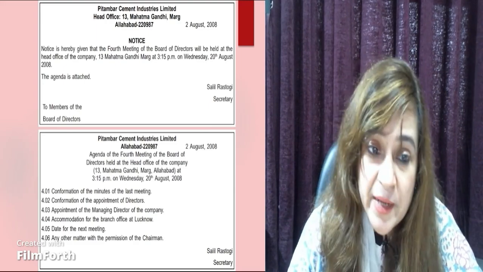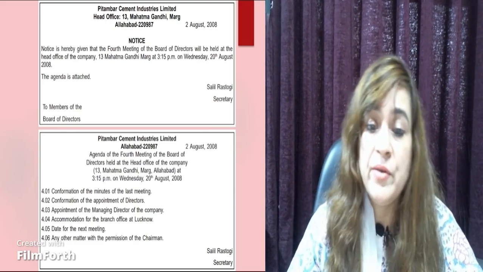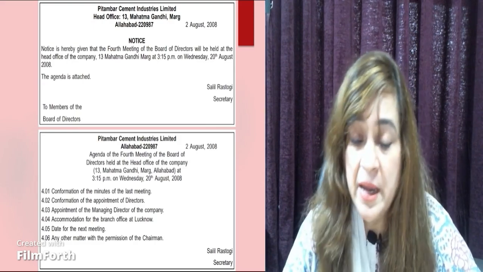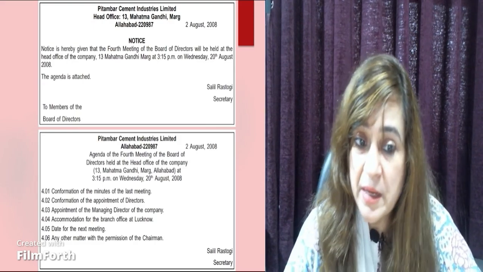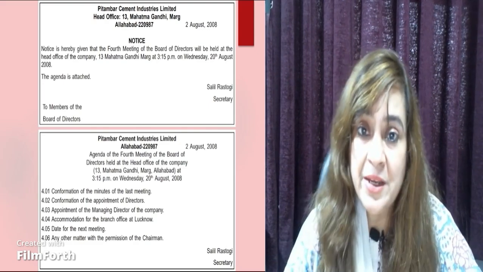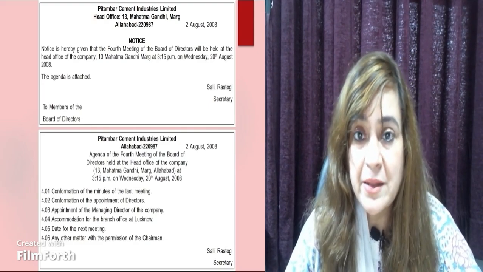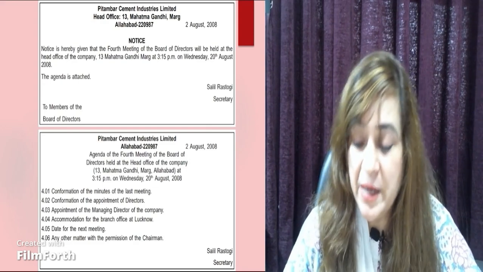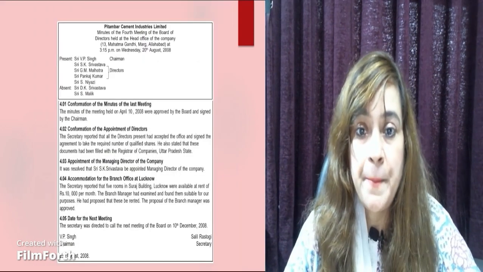Then the date for the next meeting, and any other matter with the permission of the chairman. At the end, it is up to the chairman if he needs to bring in any other matter, and that is also mentioned in the agenda. So you can understand that the agenda drafts all that will take place in a meeting.